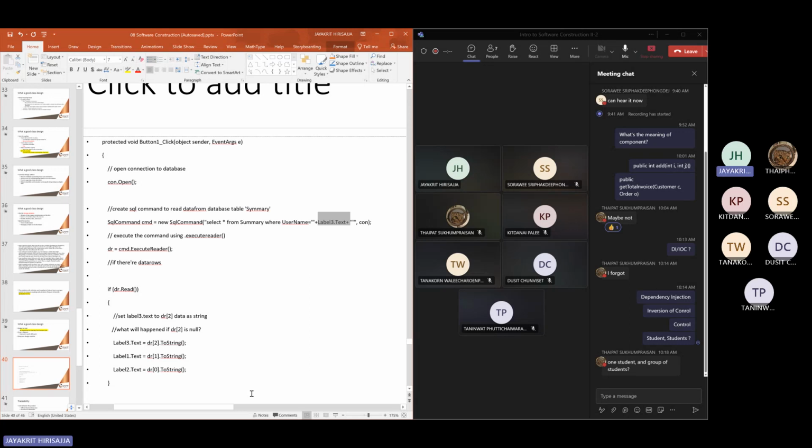The first problem: if the database is changed. If they change this from username to user ID instead, what happens? This method, the method inside the button object, will not work anymore.